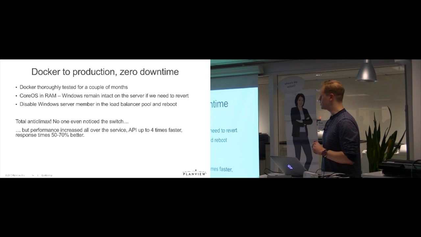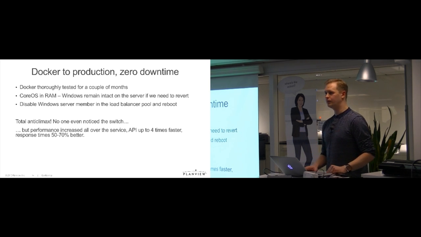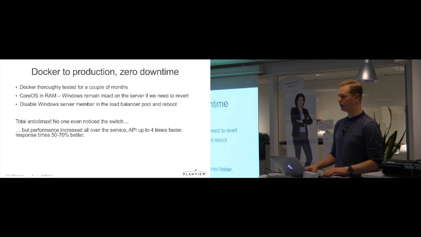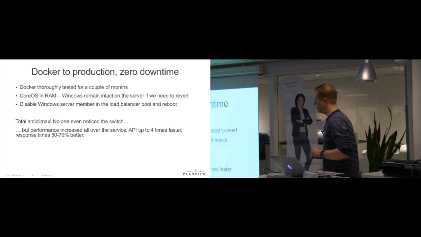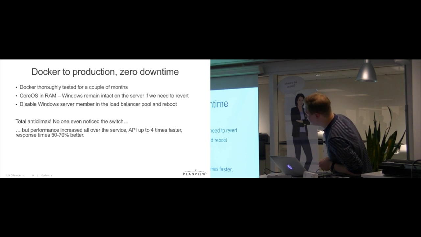And when we did the switch, we actually just rebooted the Windows server, and the TFTP booted into CoreOS, so the Windows server was intact during the test. So we could just reboot back into Windows and have it up and running again. So that was a good thing to do.